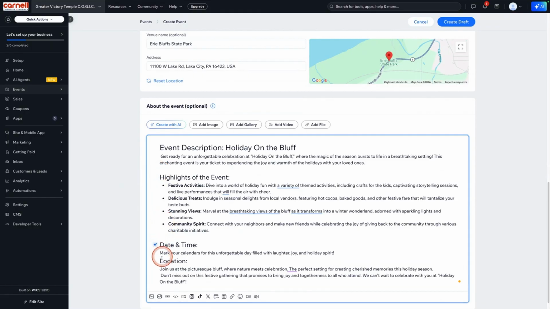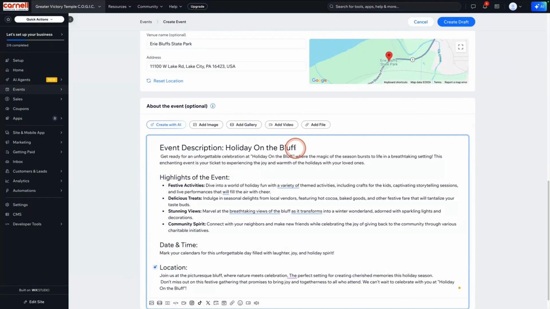So heading 2 would be the title of your description, as you see here. Subtitles below that would be usually heading 3. This one may be heading 3 and heading 3. Your paragraphs will always be a paragraph in this option. Always set that to paragraph.